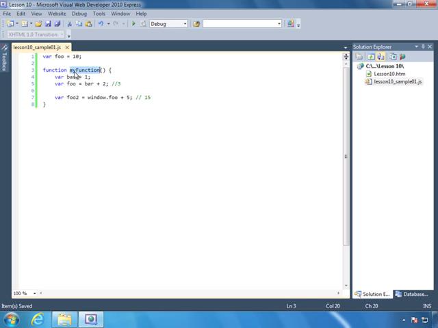And the same concept is true for global functions. We can access them through the window object, myFunction, and we can see here that IntelliSense is showing us that we can, in fact, execute myFunction as a method of the window object. So we can do that, and this executes this function here because myFunction is global. Now, for the most part, we do want to omit the window. We only want to use it when we absolutely have to, such as the case here whenever we wanted to use the global foo as opposed to the local foo.